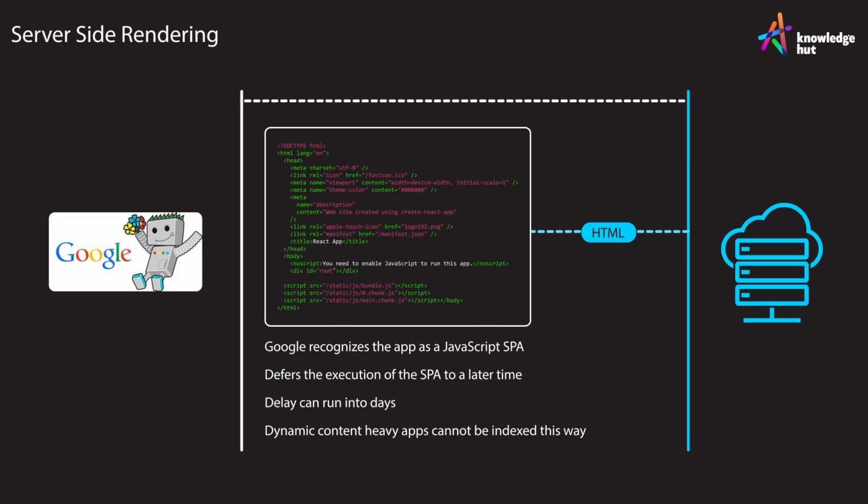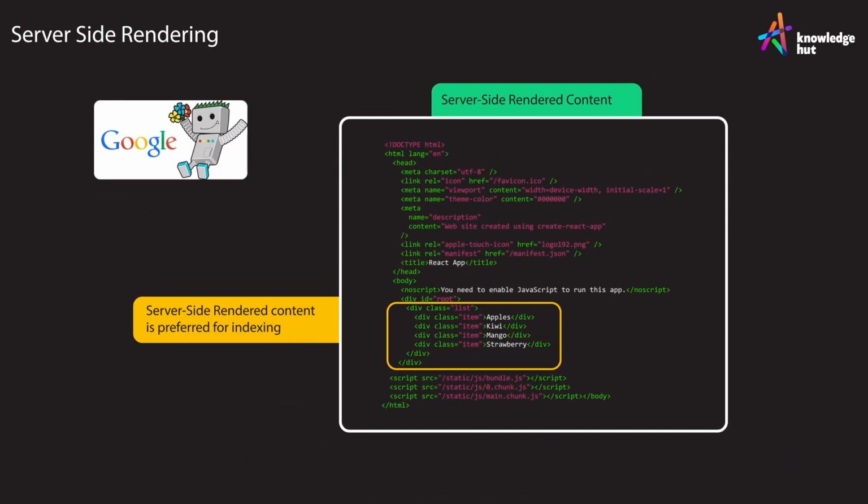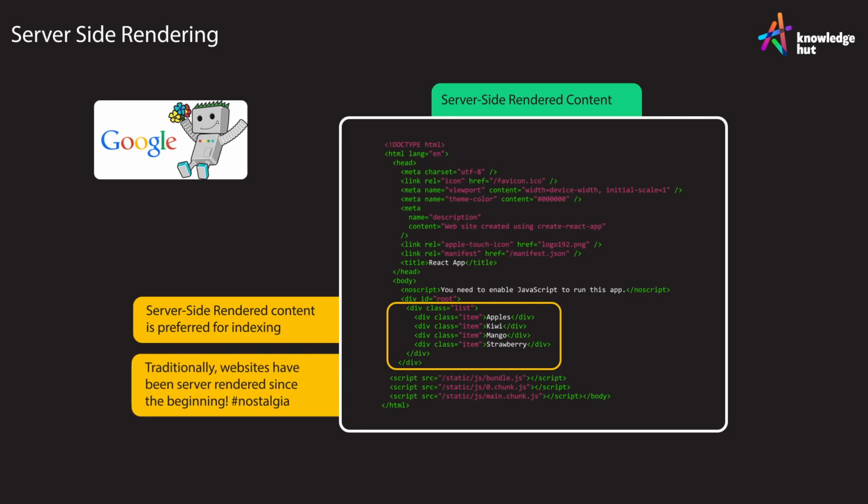The fact that Google does consider client-side JavaScript apps now is a major step forward in search engine crawlers. Just a few years back, this wasn't possible at all. But it is not efficient and cannot be relied on. The first preference even today is given to content that is readily available, rendered on the server, so that when a crawler visits your site, the server sends back HTML with the actual content and not a markup to load a JavaScript application. In fact, that is how the internet was back in the old days. Your content was always rendered on the server before it reached your browser.